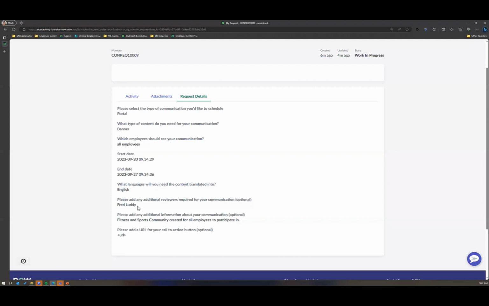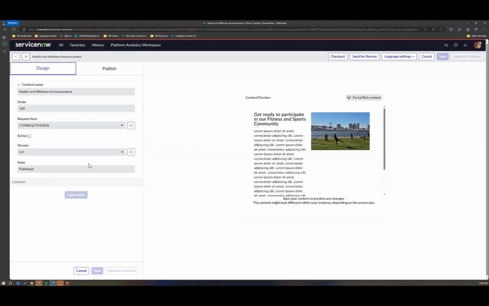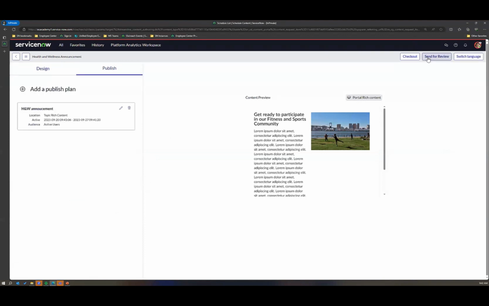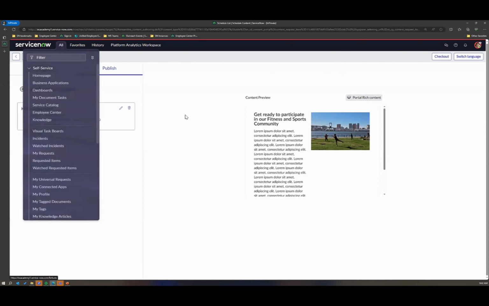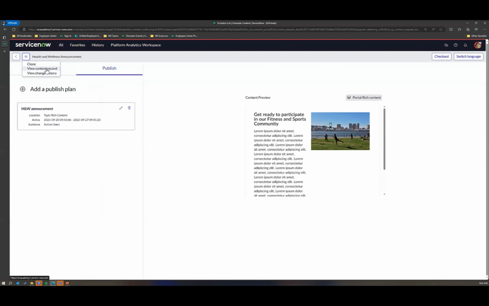I was very quick on it. So this is the approver that Abel had already defined. I'm going to go back to the view, then publish and say send for review. As soon as this is done, you can go back here and say view content record.